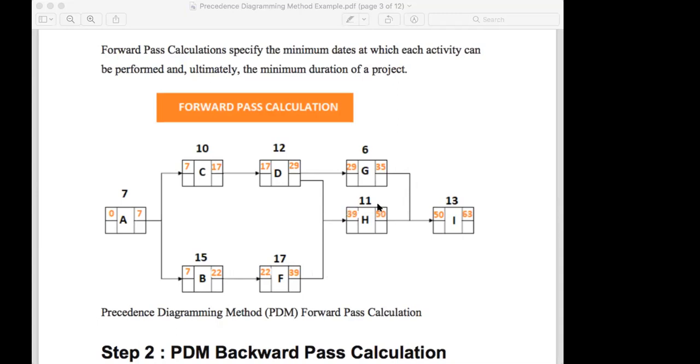You see, now this will be finished on the 35th date. This is the 50th. So when can you start this one? 35 or 50? It should be 50, no? If you start this one at 35, what will happen? This is not finished, no? But the network says both have to be finished to start this one. So you have to think about that and put 50 here. 13 days, 60, 63, the 63rd day, every work is over. That's how you calculate. If you put it at 35, what will happen?